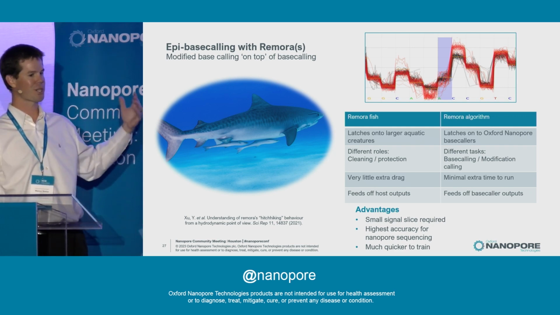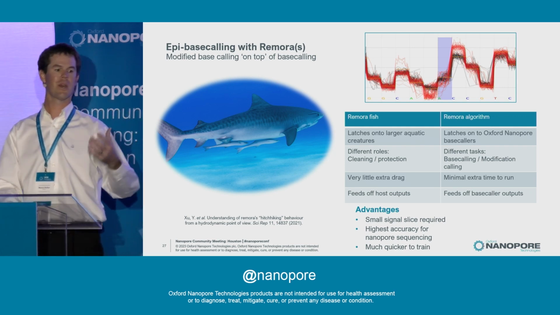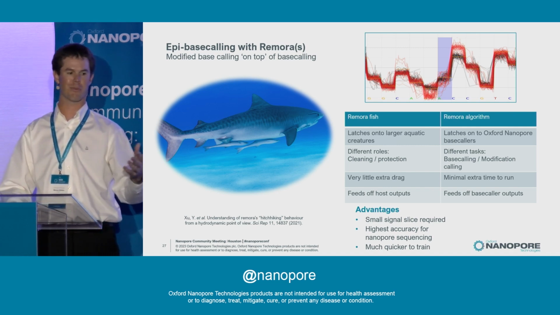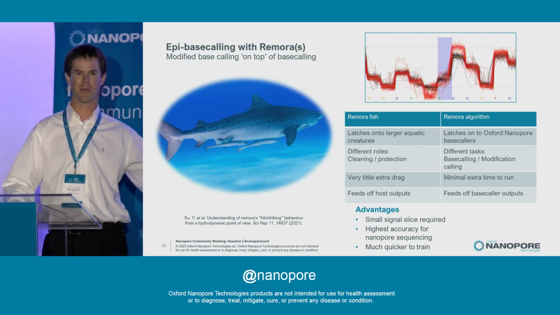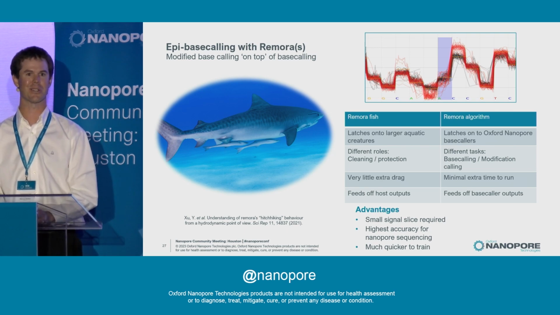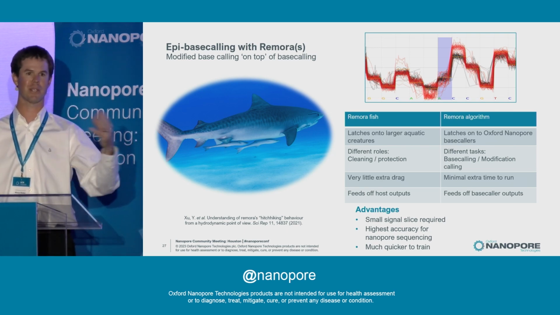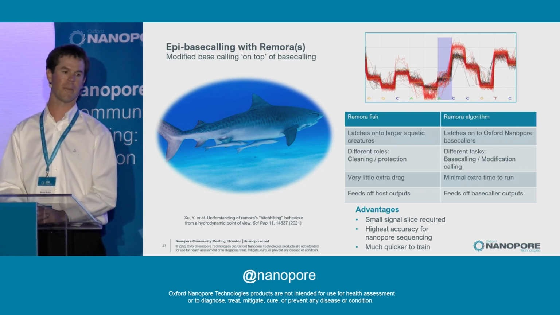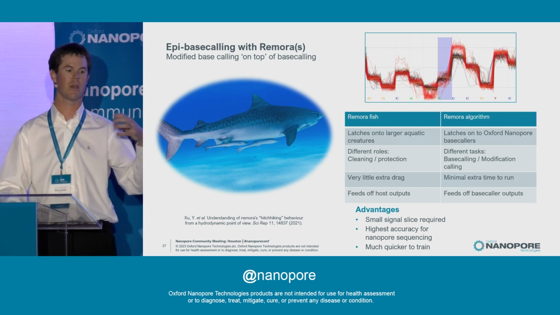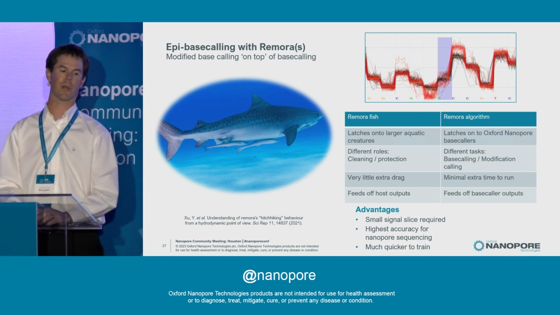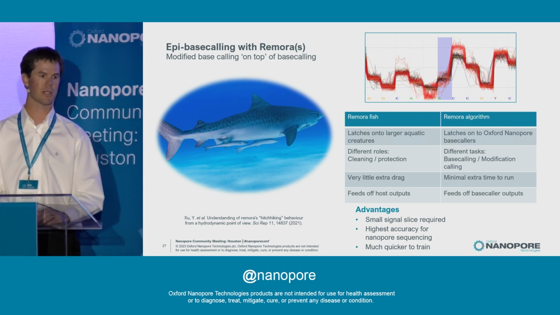The remora fish latches onto larger aquatic creatures and performs different roles, like cleaning and protection, with very little drag, and feeds off the host's scraps. This is an analogy for the Remora algorithms, which latch onto the base callers and perform modified base calling separated from the base calling algorithm, which has the advantages of higher accuracy and being quicker to train. So that's the Remora algorithm.